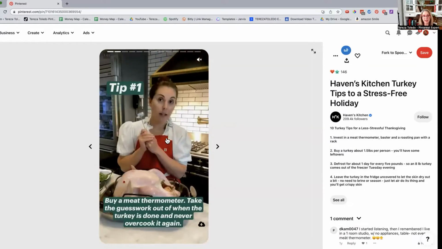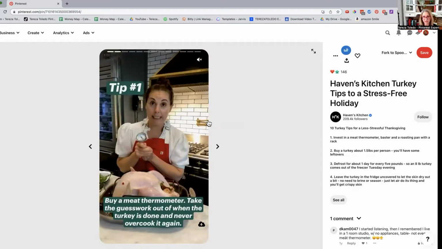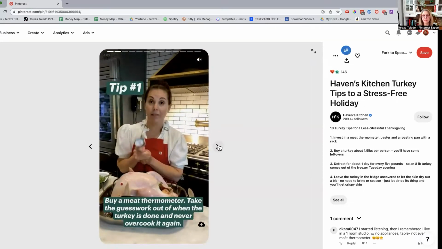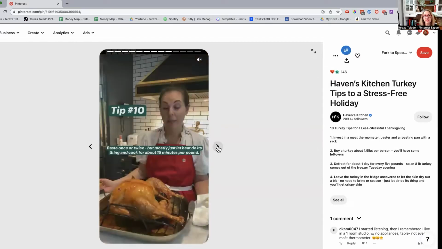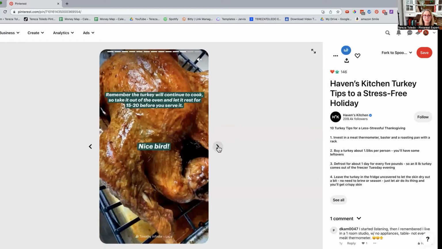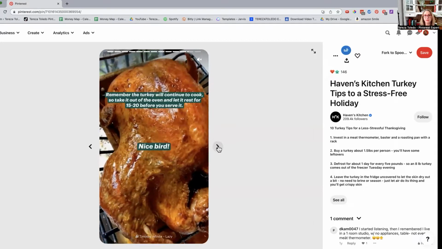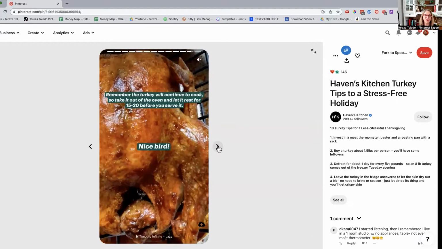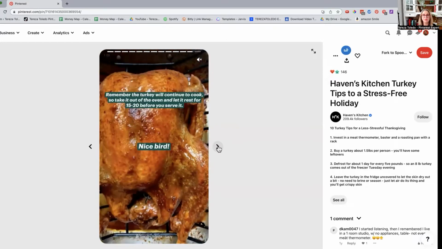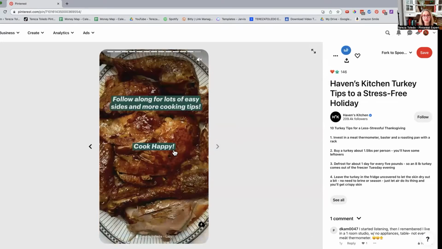If somebody taps on it, clicks on it, they're not going to go to the website, as you can see here. Now, as you can see, there are several slides, and she's sharing the whole recipe, which is the best way. These pins should not be just a teaser. These pins should be a complete idea for the user, an experience to immerse the Pinterest user within the app.